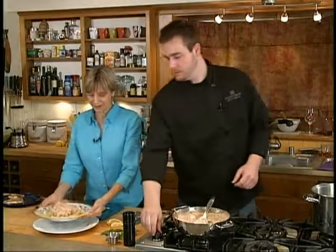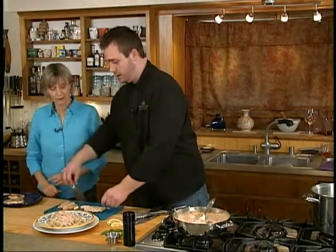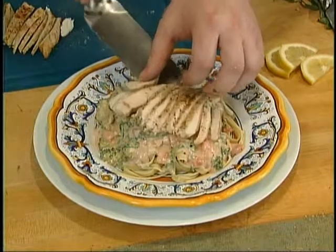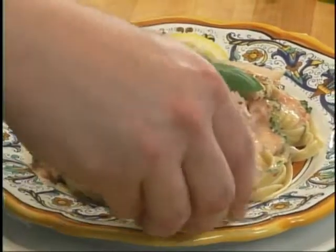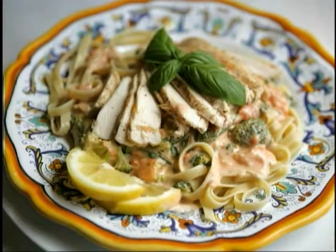Okay, then what's next? And next, we are going to plate our sliced chicken. So I see you just thinly slice that chicken, right? We just thinly sliced the chicken, which we grilled earlier. And we're going to garnish with our basil leaves fresh from the garden and a couple of lemon slices. That looks fantastic. I can't wait to taste it.